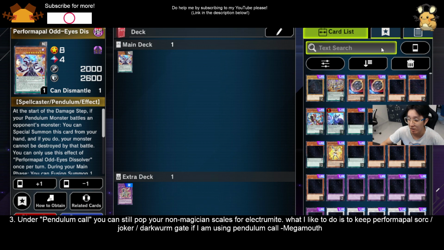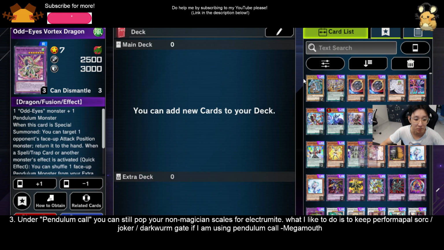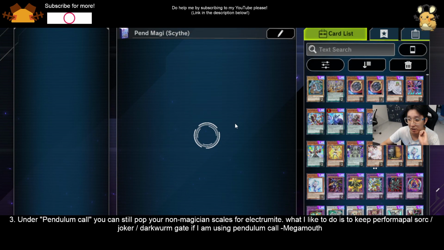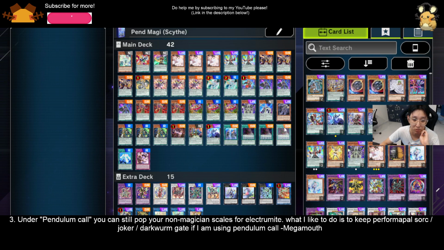This is by Megamouth. Actually, I was looking at the comment section for one of my videos, and someone was asking how come you can still pop your skill in when you're under Pendulum Core. So I just want to highlight there's actually quite a number of cards you can still pop when you're playing the deck.